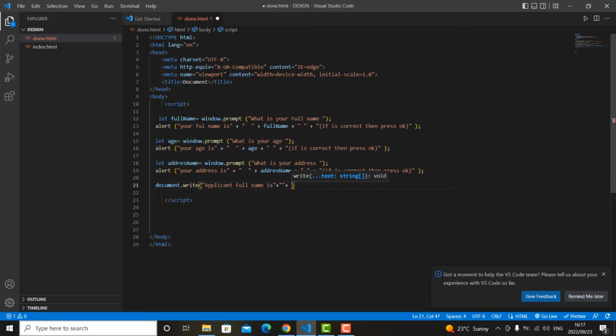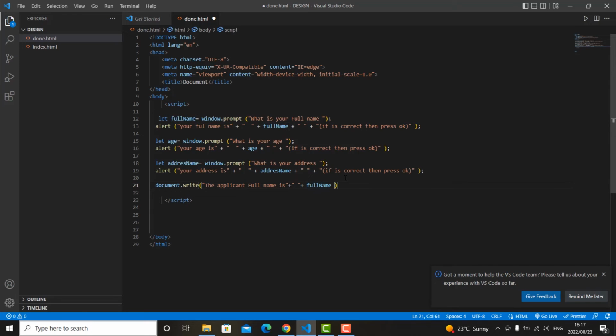And then we add, now we're going to call the variable. Our full name is coming from the variable full name, so the variable will be full name. And then the second one, the applicant.